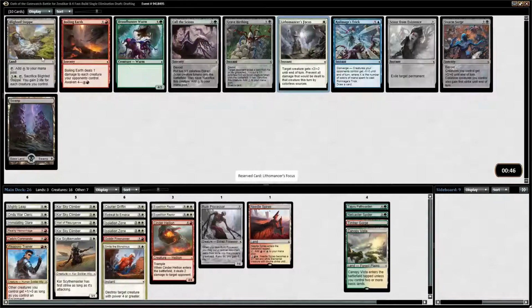Here we have Lithomancer's Focus, or Blighted Step. There's also Boiling Earth, if I play against a very aggressive deck.